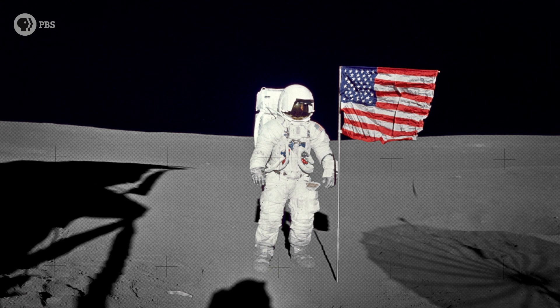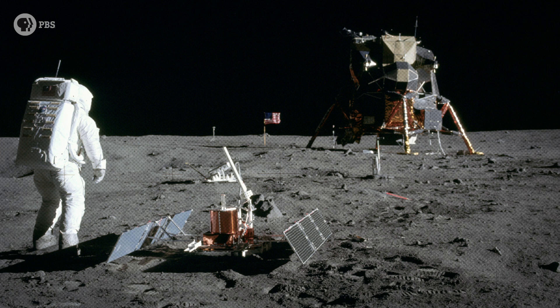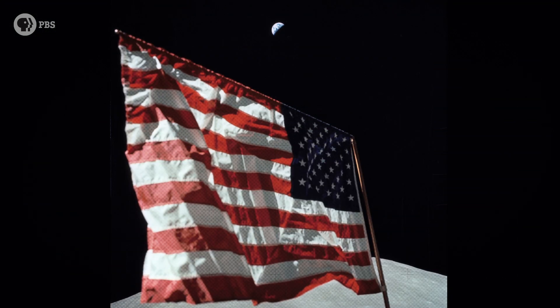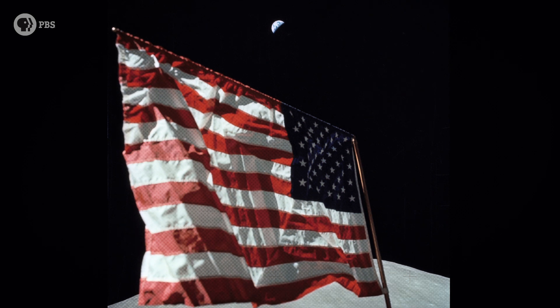Today, six US flags have been planted on the Moon, although the state that they're in remains a bit contested. Buzz Aldrin claims that he saw the first flag get knocked over, possibly by ignition gases from the lunar liftoff. Others think that the natural progression of time and exposure to extreme conditions have probably left the flags discolored, bleached, severely damaged, or destroyed. So they could still be up there, but unrecognizable as American flags — which makes me wonder about the fragility of national symbols. Although they're meant to demonstrate longevity, more often than not the symbols of power are just as fallible as the humans who create them.